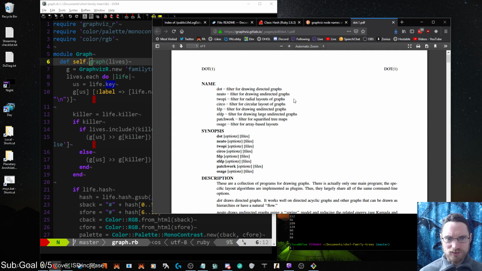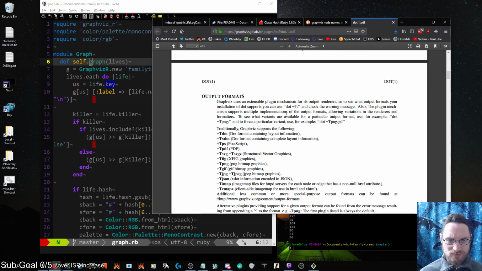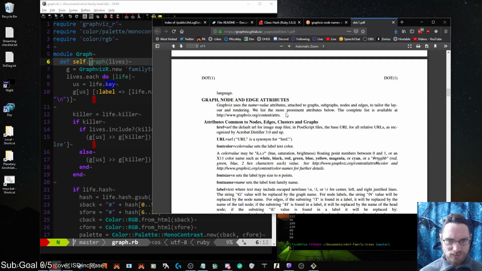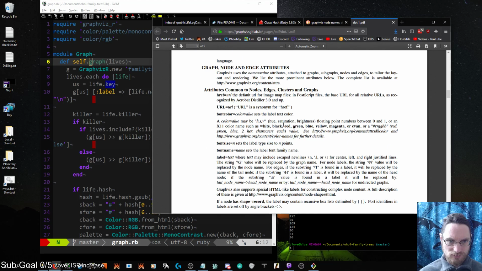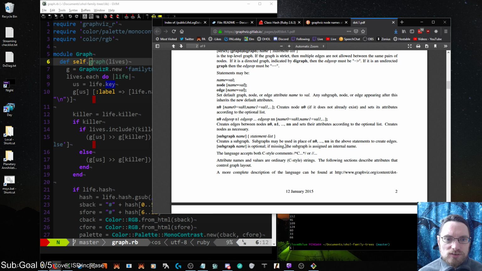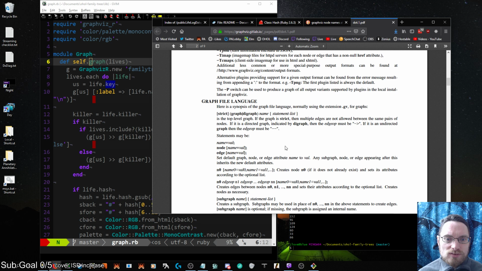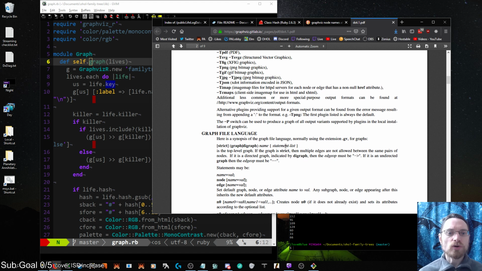Well, it is documentation. These might be the command line programs. Attributes. Oh, the server name has dots too.